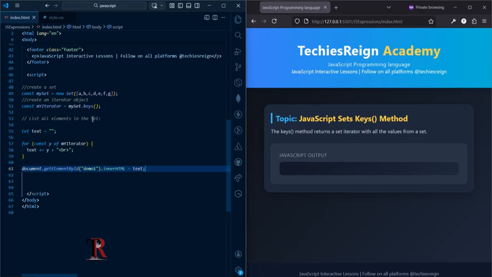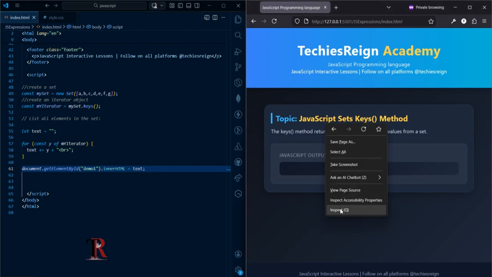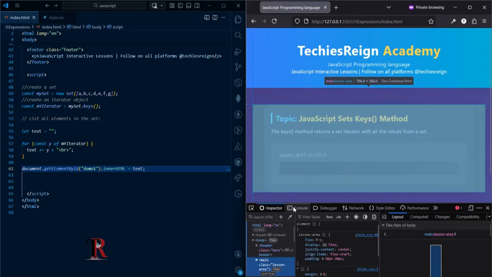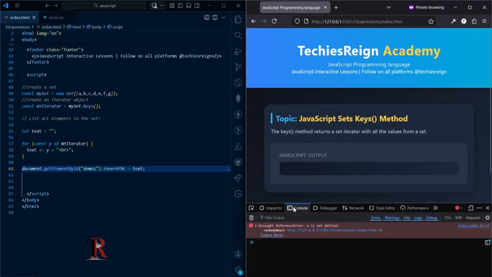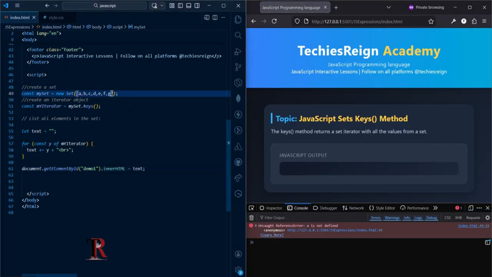You can see this is not working. Let me try and inspect why this is not actually working. I think the console should give me the error. A is not defined. So where in my code am I using this? You can see that all of these letters are missing something, which is the quotes.